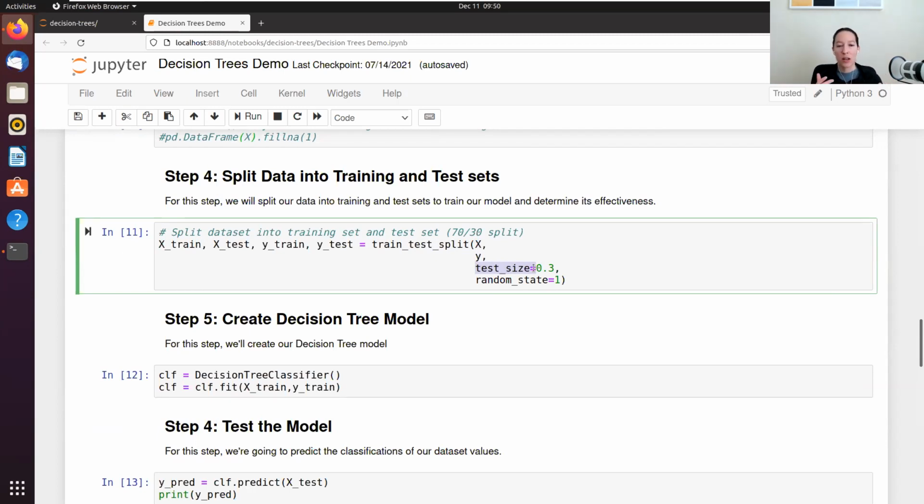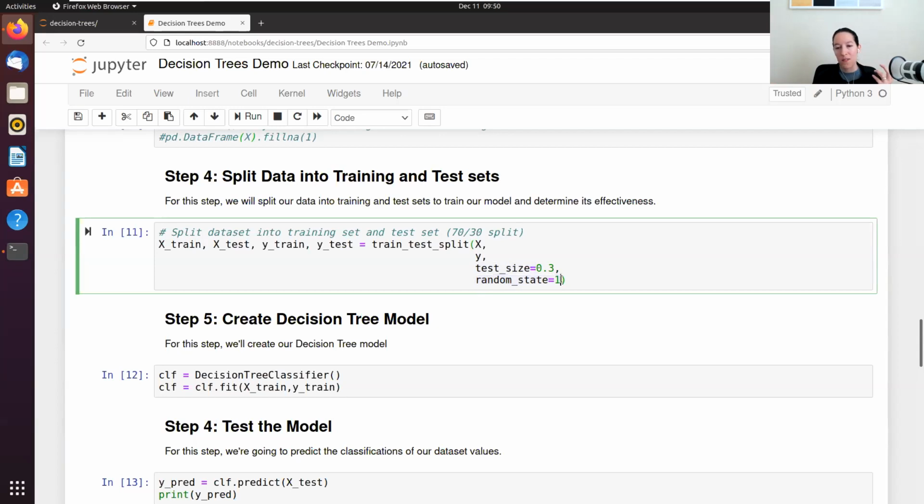My recommendation is that you don't go below 20% for your test data, because that can lead to some inaccuracies with your model, and it could potentially result in some overfitting. And then random state is here for completeness.